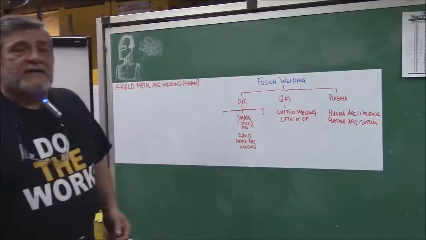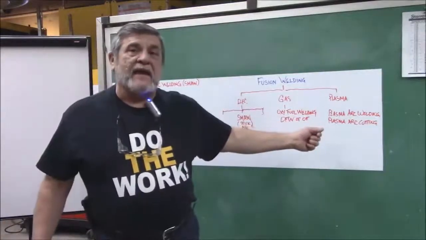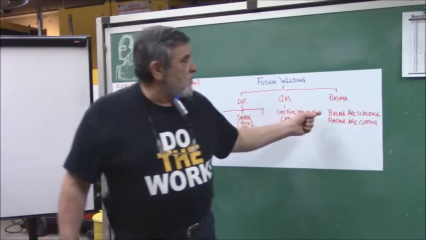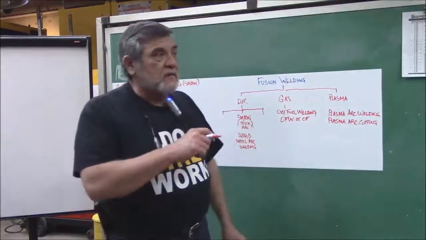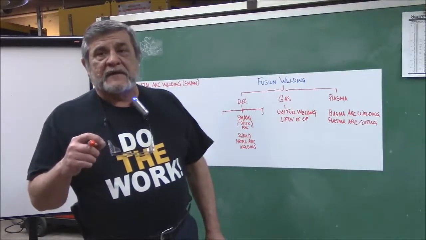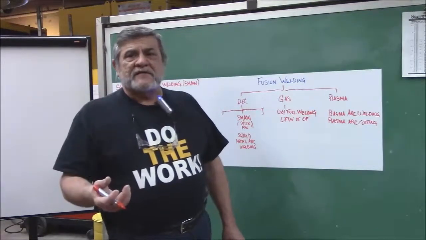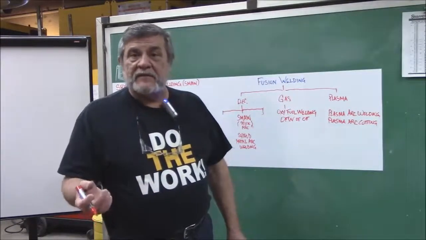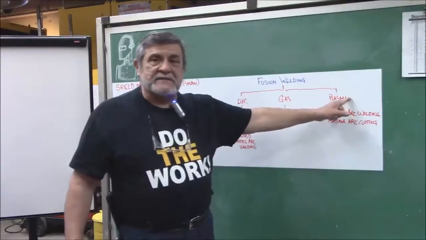The plasma process has an electric arc to it, but it creates a plasma gas because of what they use in the cutting. So we don't have plasma arc welding, but we do have plasma arc cutting, which you will learn when we get into the shop on how to use the plasma arc cutter. That's another class, but I want to see how this welding class turns out. If we could do that and go to the plasma arc cutter, that would probably be a good path to move. So we have plasma arc cutting in the plasma process.